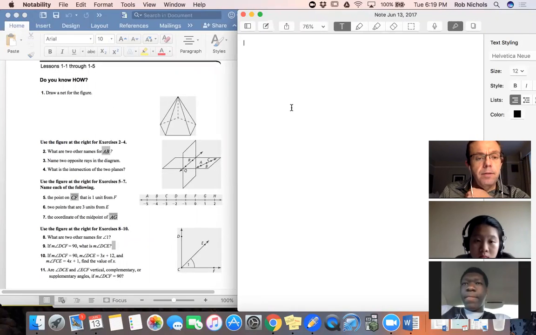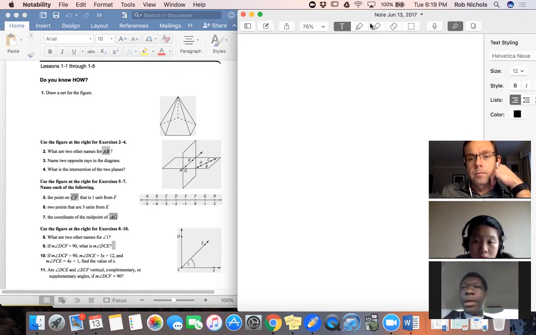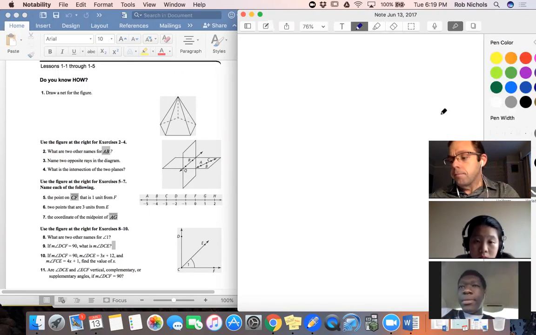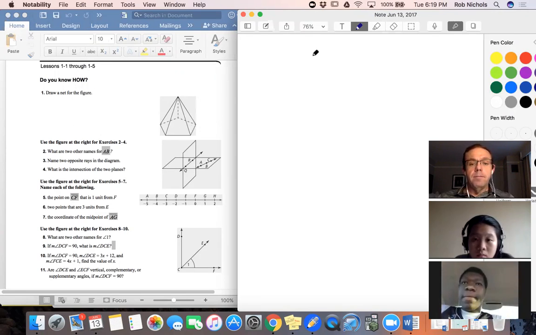How could we draw the net for this figure? When we're drawing a net, what might be a good idea is to ask: what's the base of this figure? Anyone know the name of the base of that figure? Pentagon? It is. You see how it has 5 sides? 1, 2, 3, 4, 5. So what we might want to do is start off by drawing a pentagon. So here's the base.